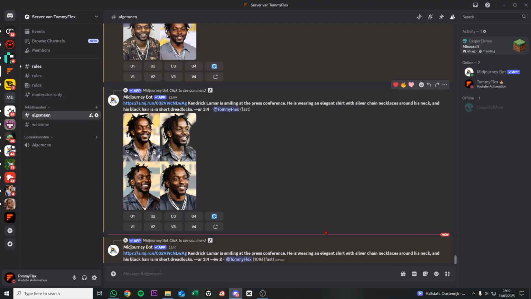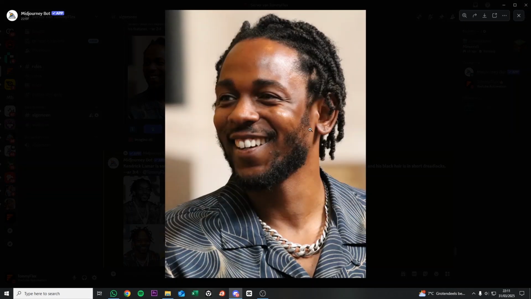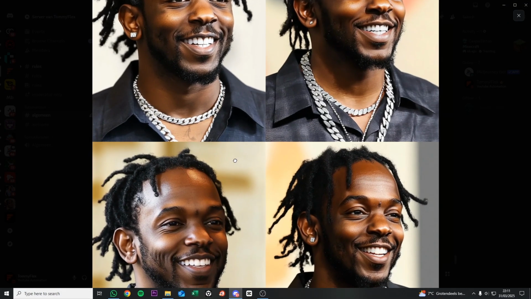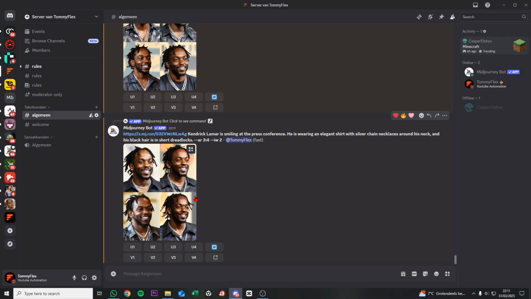So now we will wait. So right now, to be honest, if you see this picture and we go to this picture here left in the bottom, it's so incredible, guys. It's maybe better than the old picture. It's sharper and it looks better, but this is exactly how you can recreate pictures or images on Midjourney.